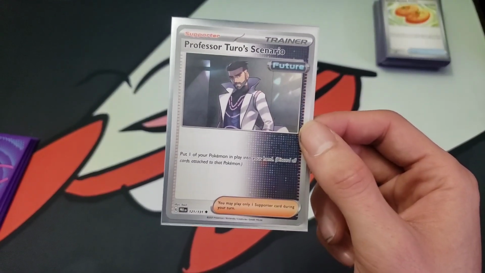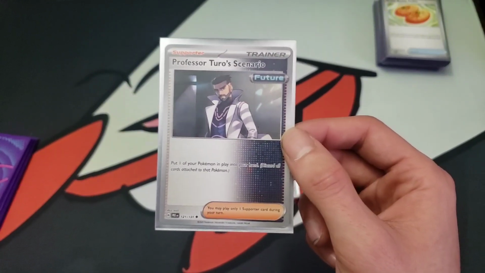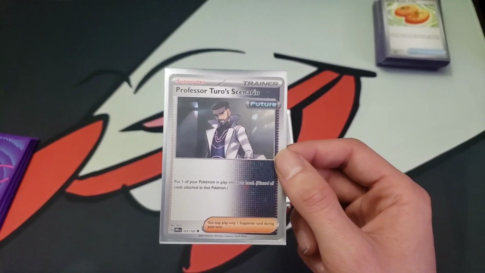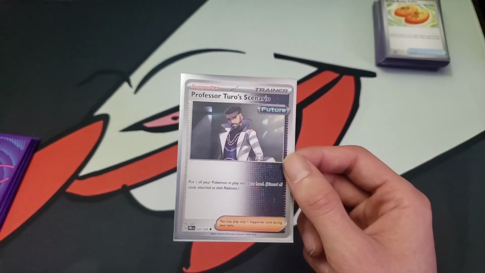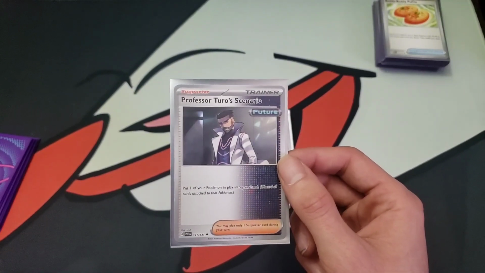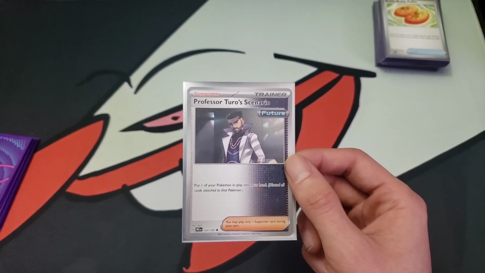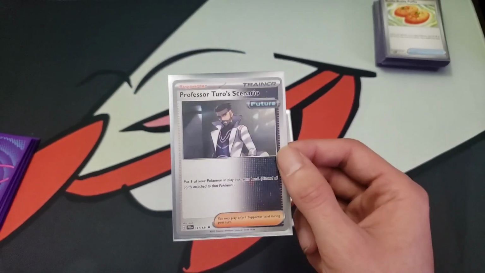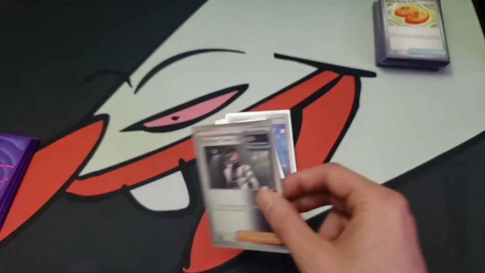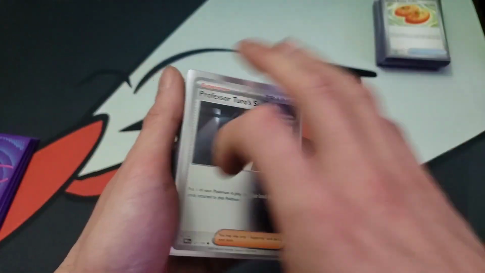And then to finish off the supporters, we run 1 Professor Turo's. This lets you put 1 Pokemon from your hand or in play into your hand, and then you discard all the cards that are attached to it. This is pretty much if something gets stuck in the active, like you don't have a way to get your Iron Thorns out of the active, or if you have a Dragapult that's taking a lot of damage and you don't want to risk having to try and pull it with a Night Stretcher to get it back. You can always just play one of these, pick it up, it'll remove all the damage from it, though you do lose any tools, energy, and stuff like that attached to it. But it is a nice little helpful utility card.